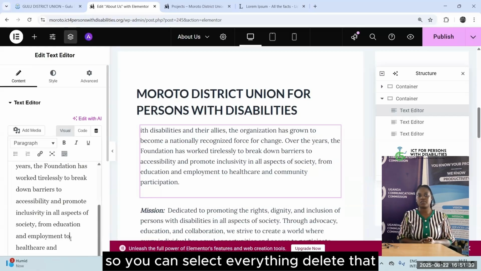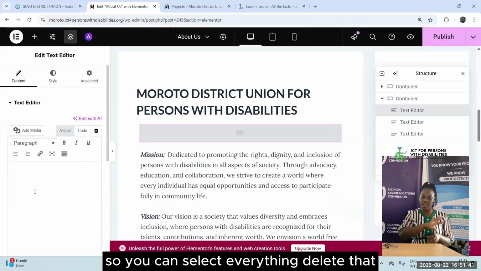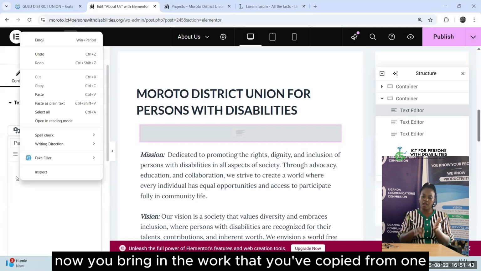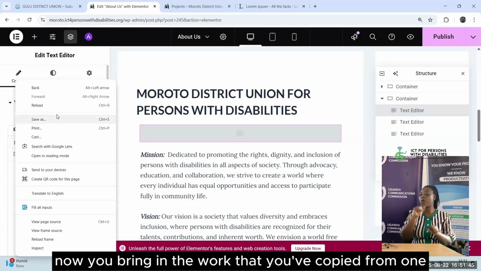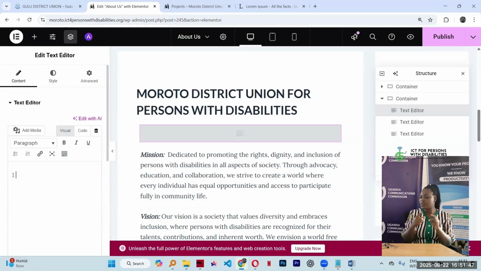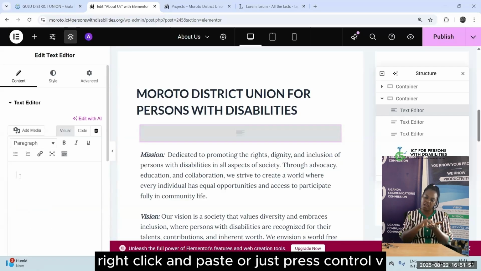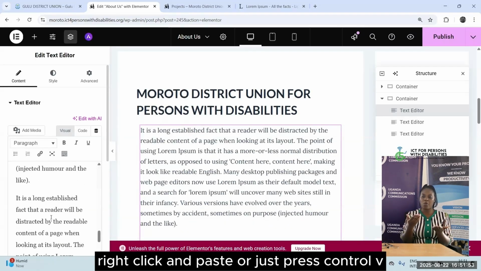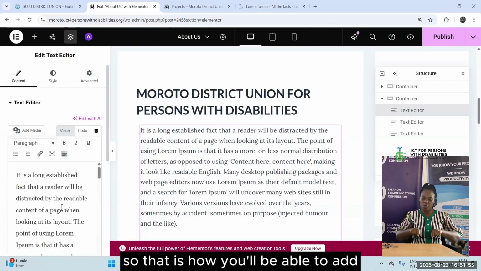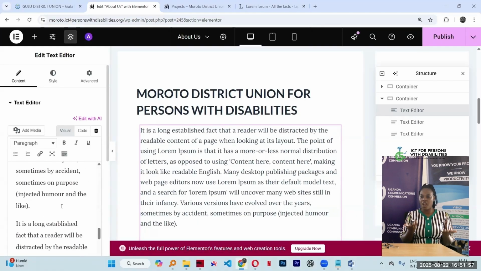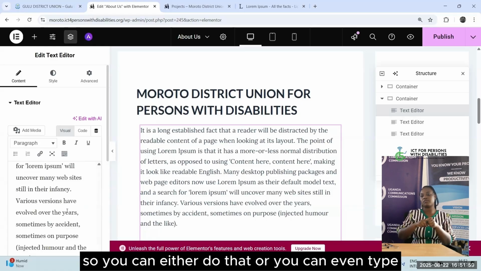So you can select everything and edit that. Now you bring in the other work that you've copied from Word and paste it there. Right click and paste, or just press Ctrl V. That is how you add. You can either do that, or you can even type.